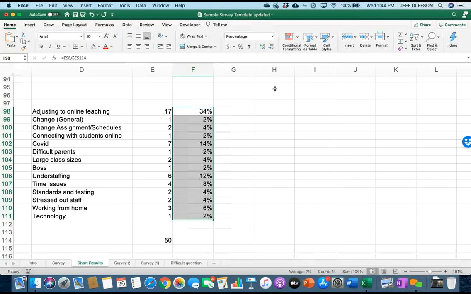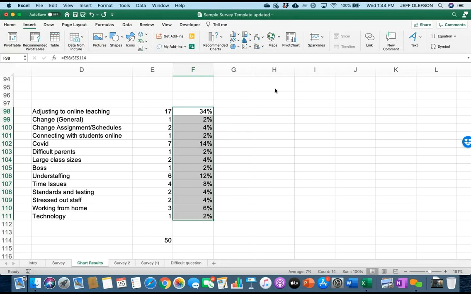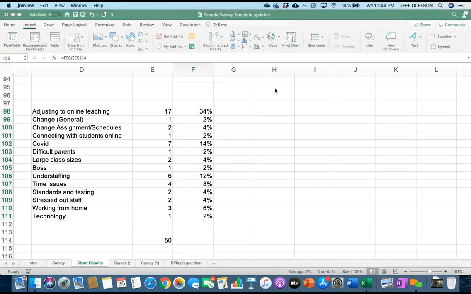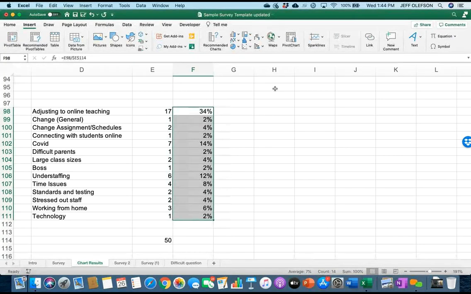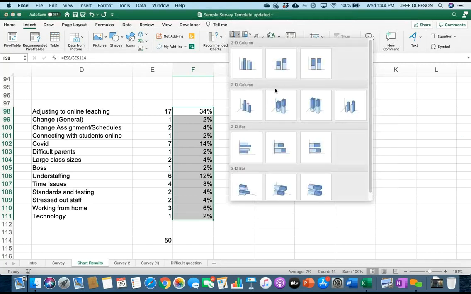I always start with my data, so I go to Insert. Okay, so I'm going to save some time here. I could have shown it to you the wrong way, but generally if you have a few items, a vertical chart works nice. If you have a lot of items, I always flip it, because otherwise you get a terrible layout. So I'll show it to you the wrong way first, okay? No, actually I won't. Yeah, no, I will.